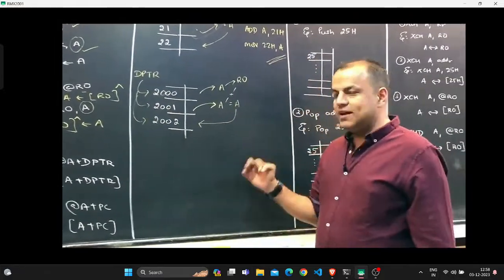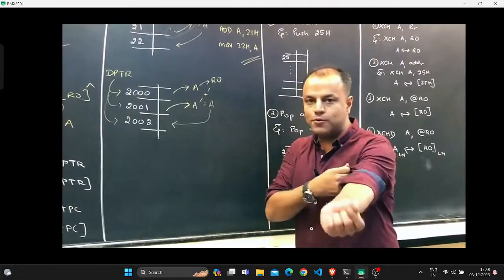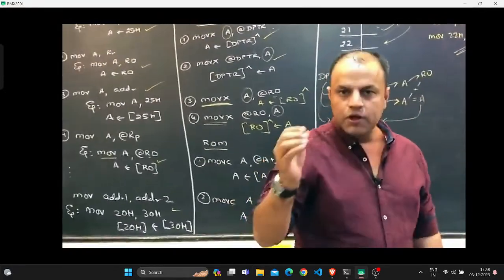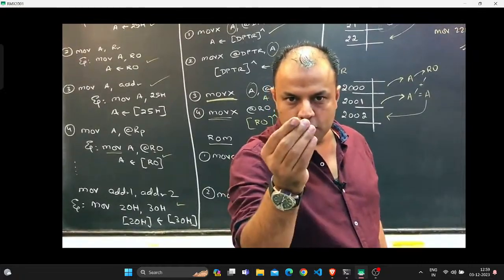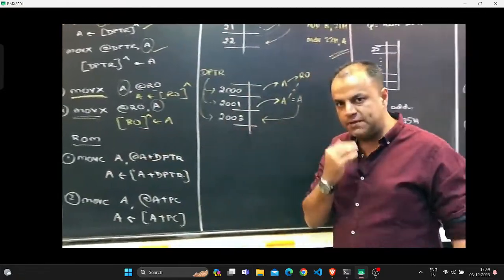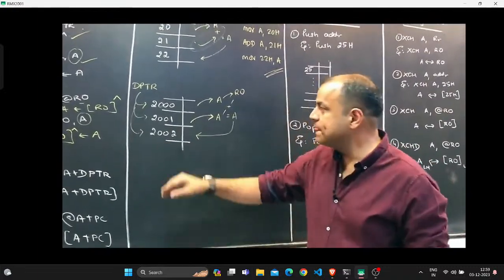So once I'm going to tell you all the steps, then you are going to tell me the program. If you can tell me the program, that means you have understood the points that I'm trying to make. What are the 3 points? You cannot directly add subtract, you cannot use direct addressing, and you can only transfer data using A register. Now, let me tell you the sequence of steps, then you'll frame the program.